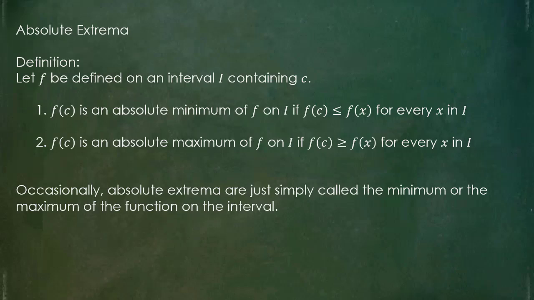Same thing if that point happened to be the highest out of every single point, then I could say it's our absolute maximum, so long as it's on that closed interval and it's every single x that you plug in. In other words, every y value you get back out. If they happen to be lower than f of c, then it's a max. If they all happen to be higher, then f of c must be a min. So on occasion, instead of saying absolute maximum or absolute minimum, sometimes we can just say the minimum of the function on the interval or the maximum of the function on the interval.